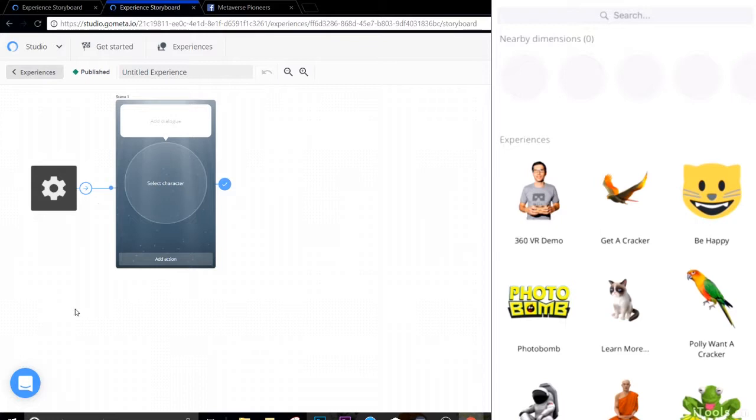Today, I'm going to show you how to create an interactive multiple choice quiz experience with Metaverse. This is good for trivia games as well as actual informative lessons. I'm actually going to be doing the latter, but you can do the former or a mix or combination of the two. Okay, so the first thing that you're going to have to do is start a new experience, which I've already done, so that way they can give you the character scene type.